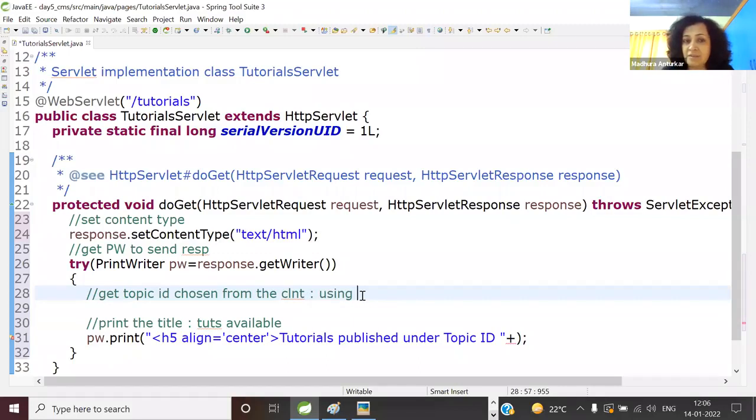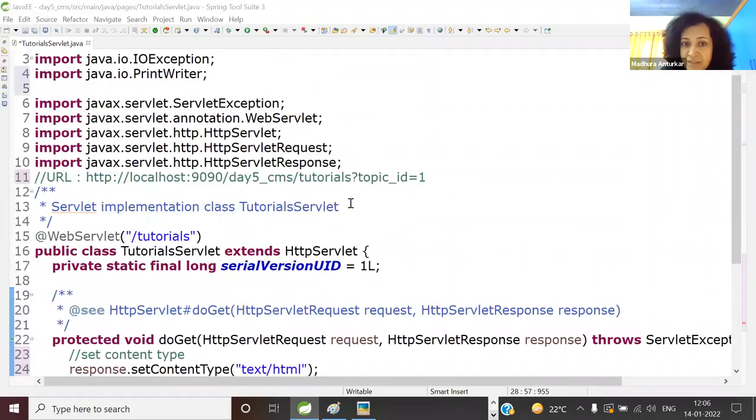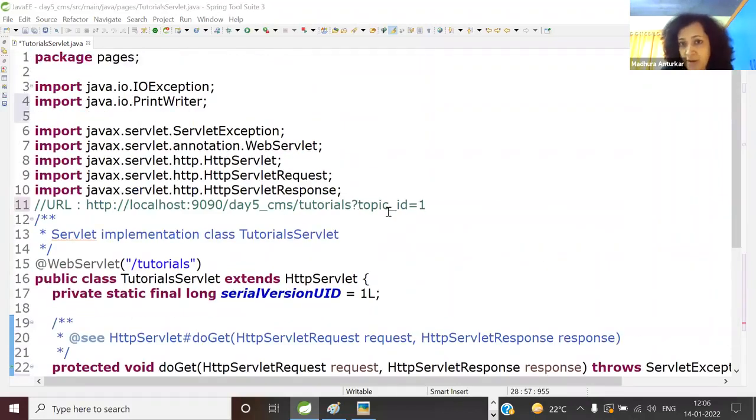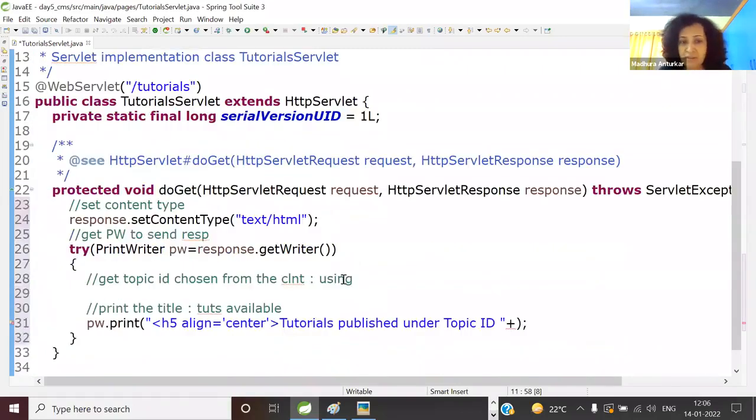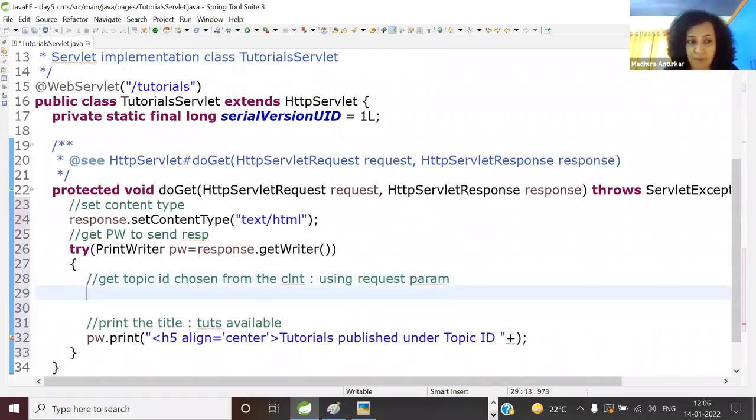Answer this. How will I get that chosen topic ID? From request parameter. That is why, guys, such things help you a lot. You'll not make a mess of which name you had used and all that. So here, using request parameter. It is going to be sent from the client. The client is the one who will say that I want to see the tutorials under this topic, right?